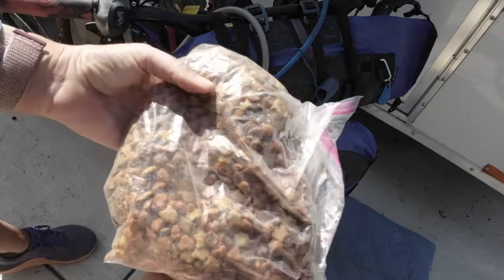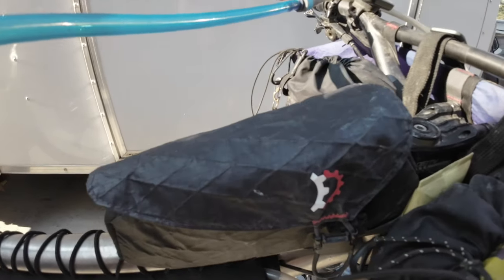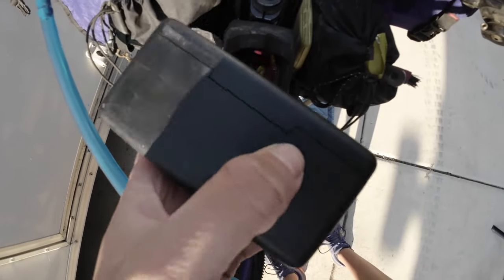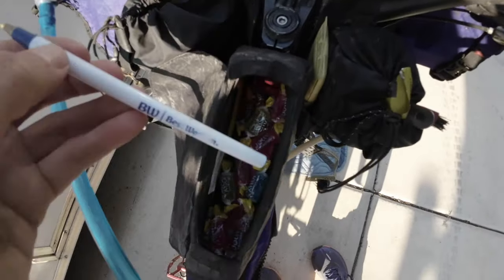My right Salsa Anything bag carried the other half of the weight of Rowdy's food. My Revelate Designs top tube bag carried my wallet, my action camera extra batteries, a spare pen, and a handful of Jolly Ranchers that I learned really helped with my parched mouth in the dry heat section of New Mexico.